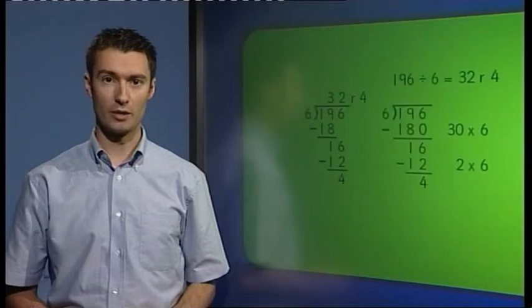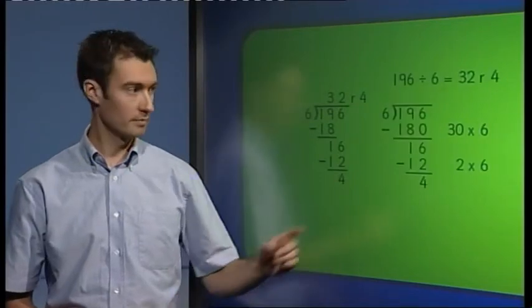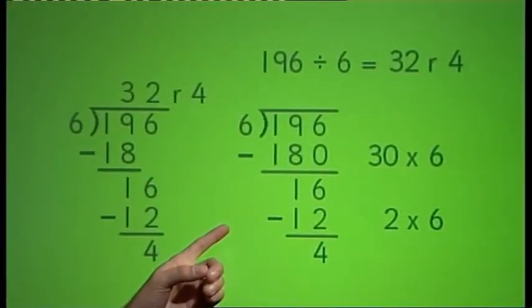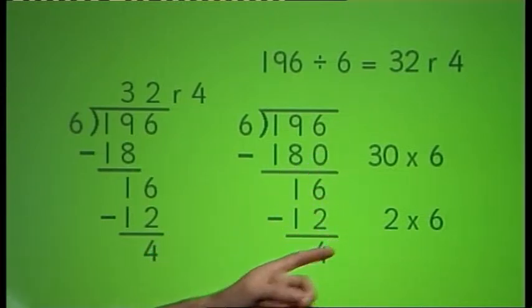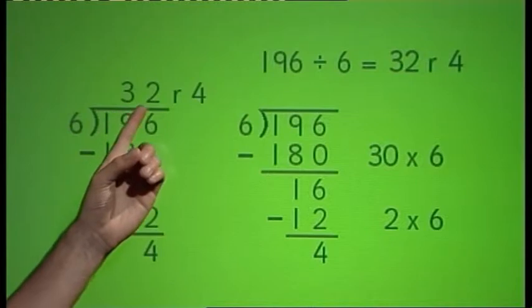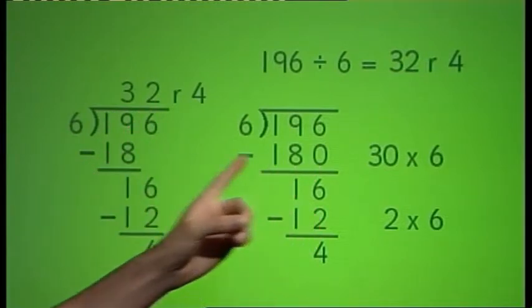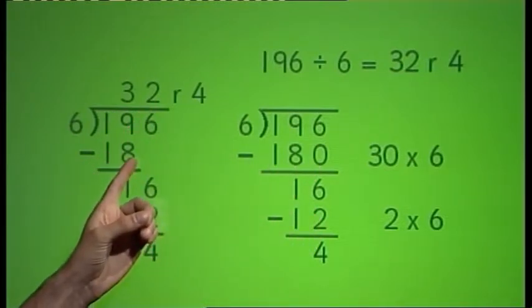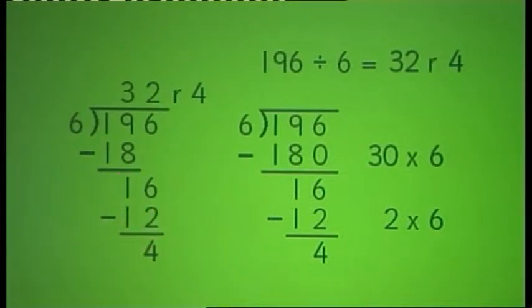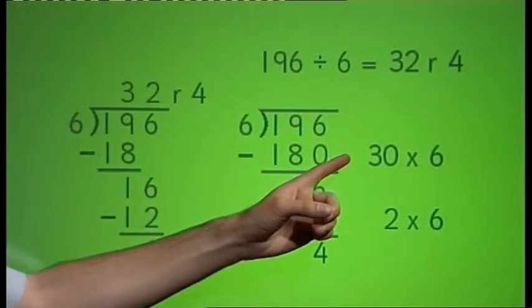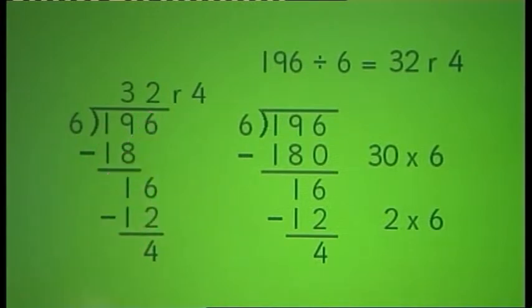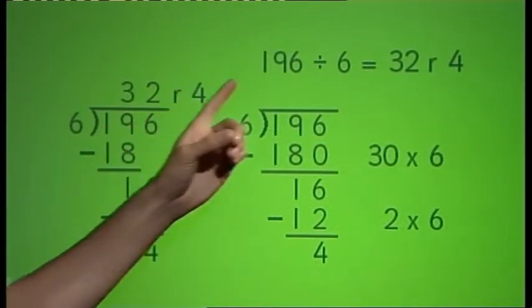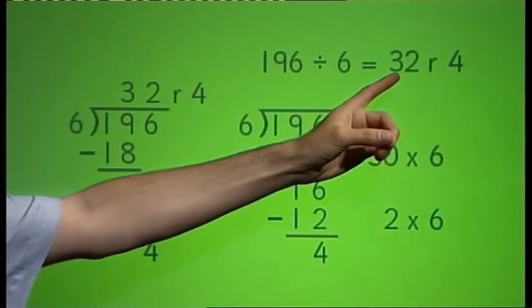Now if I bring back the ordinary short division sum from earlier, you can see what we've saved. Now there's none of these notes about how many 6s we're taking away. That information is stored up here. There's no 0 here. Provided you keep it in the columns, you don't need it. And you don't have to add up the 30 and the 2. You do that as you go along. And you don't need a separate line for the answer.